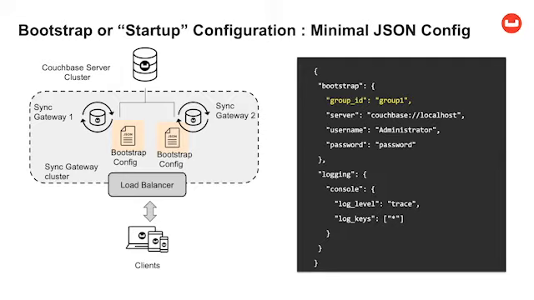Notice the highlighted group ID parameter. This is an optional parameter, so you don't have to provide one. If one is not provided, it defaults to a default group. Now, the use of this group ID parameter is going to get clearer when I walk through some examples in subsequent slides, but at this point, it suffices to say that this group ID identifies the scope of the database configuration. So it defines the set of sync gateway nodes to which the configuration will apply.